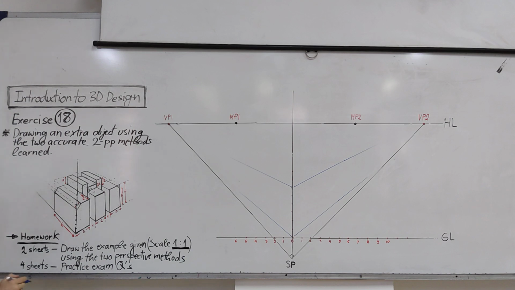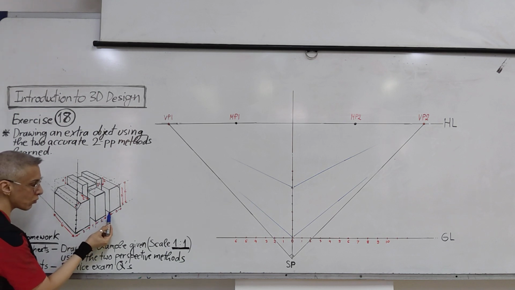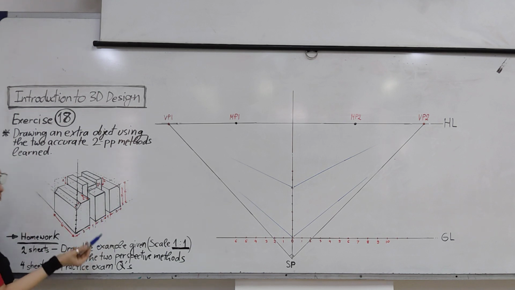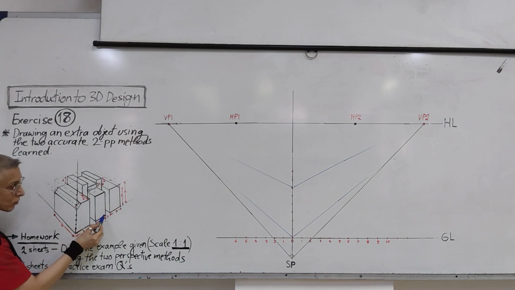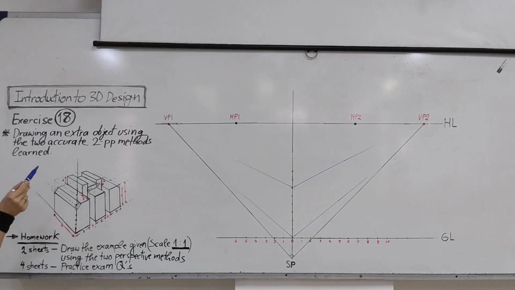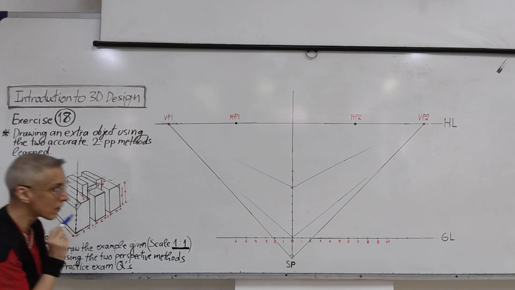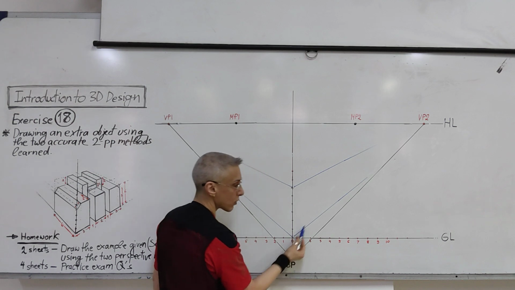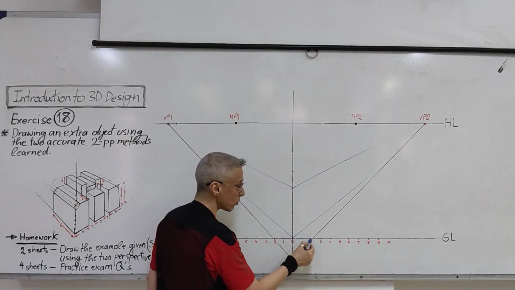Okay, now we have this piece here that is 3 centimeter. Then we have 1, then 2, then 1, then 3. So how do we find the locations of this point? We know this point, this point, this point, this point, and this point through the measuring points. So we have here the first one, 3. We count, because we are doing it from this side, so 1, 2, 3.